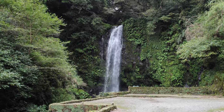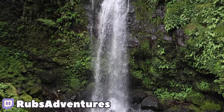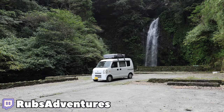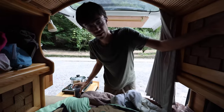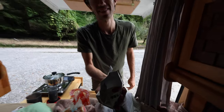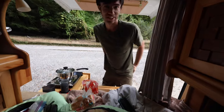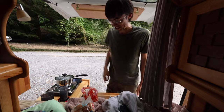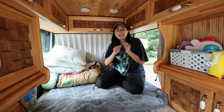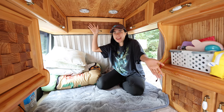Good morning from our camper van. We slept here in front of a waterfall last night — can you believe that? It's so cool. Our friend Rubs Adventures showed us this spot; he's camped here a few times. There's no one here and we're super stoked. Oh no — we bought creamer instead of coffee. Struggles of not knowing the local language. Now finally, what you've all been waiting for: the epic van tour.